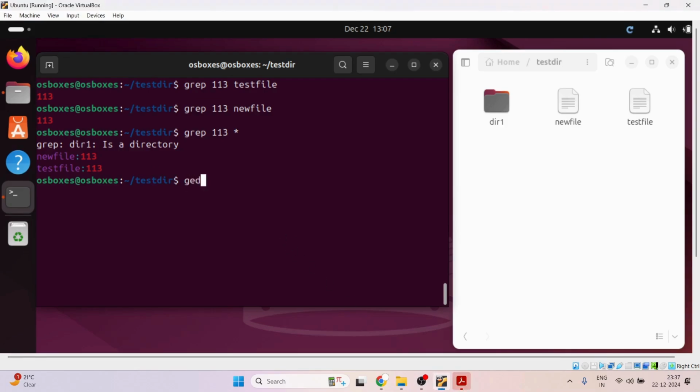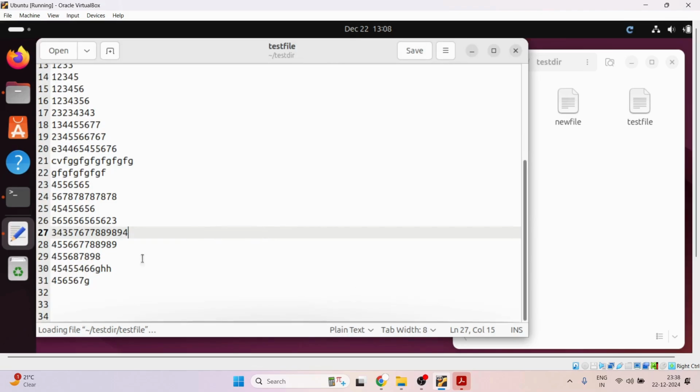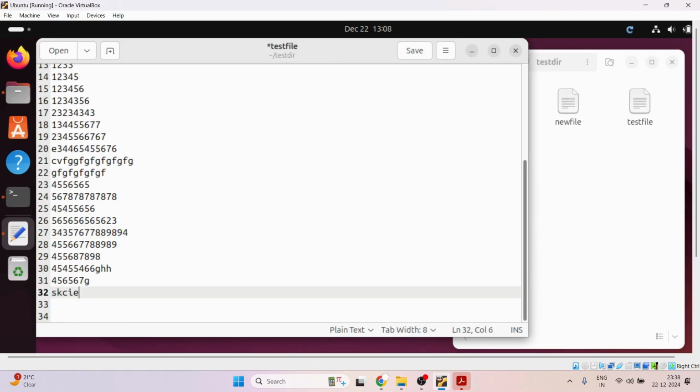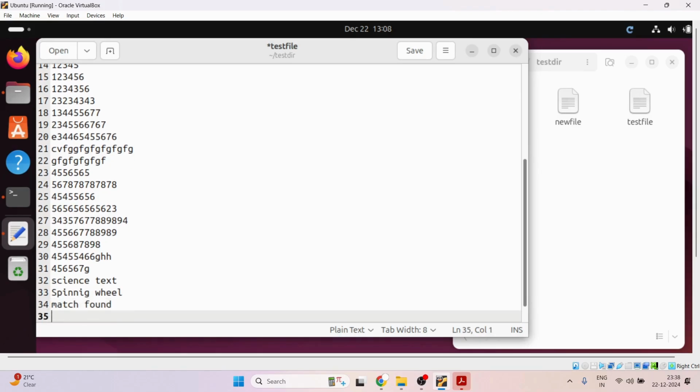Let's update the file with some other content so that we can try grep with different matchings. Open the test file and add some text like spinning wheel, match found, match check.